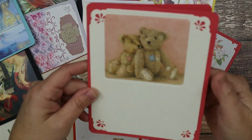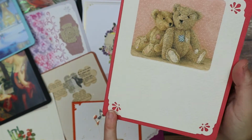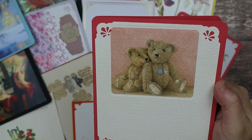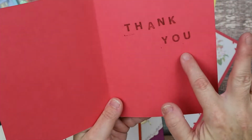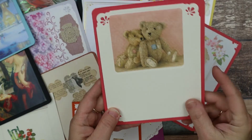Okay, same thing with this one. So this was the greeting card, and I did some little fancy corner punches and put it on some really pretty coordinating colors for this. And it's two teddy bears. You can use it for any occasion. So I put thank you on it. And you can even do more stuff down here if you wanted.